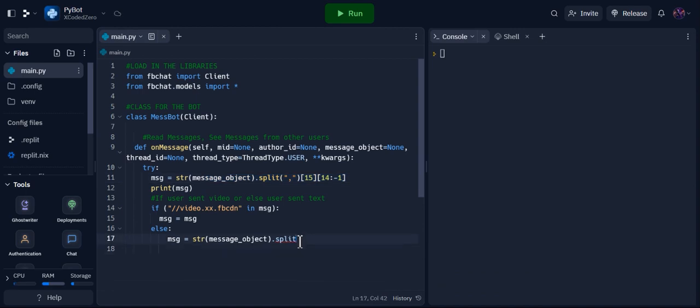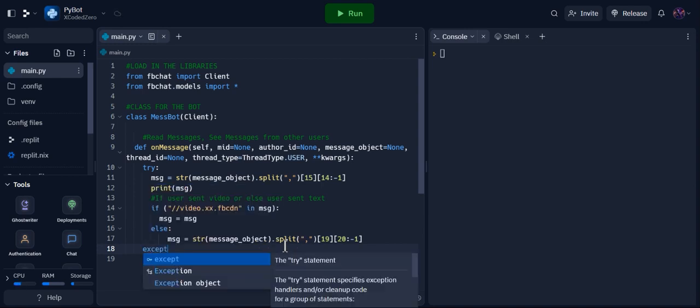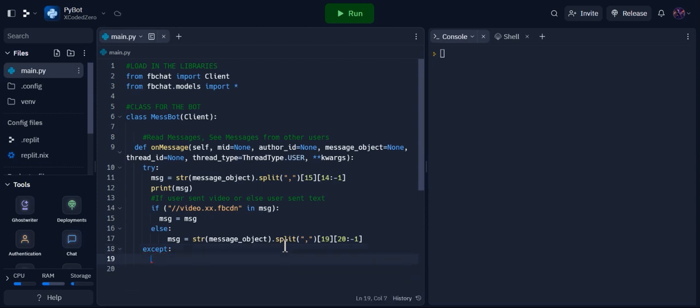The only difference is that we put in different values. For this one we put 19, this one 20, and we have that. Now since we have a try, we might as well put an except. In the exception, we're gonna do something like trying to message.